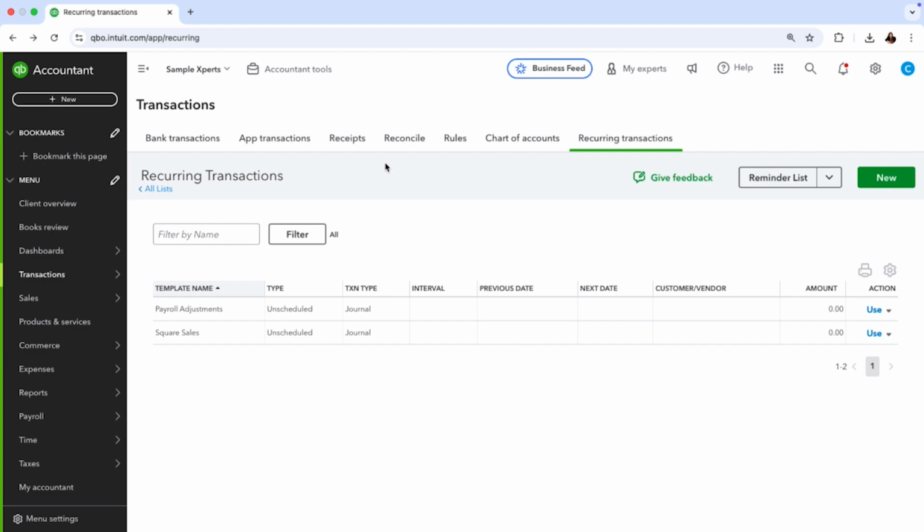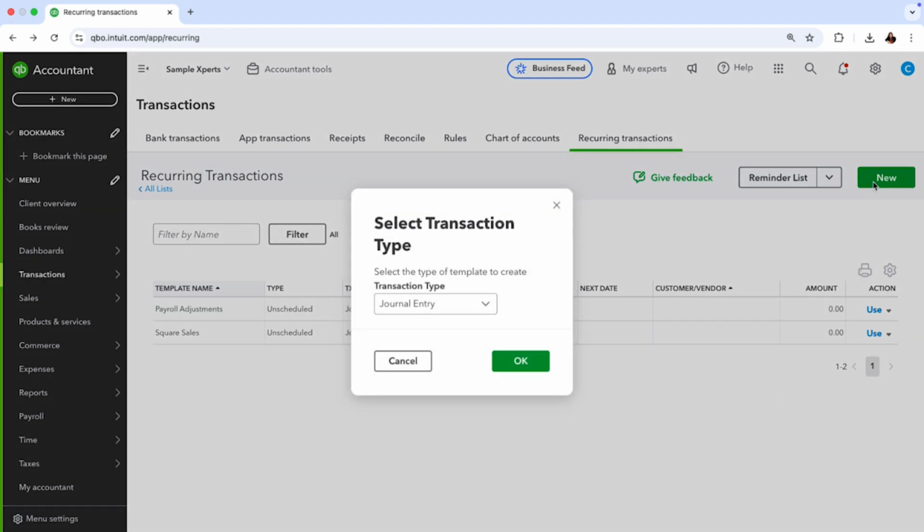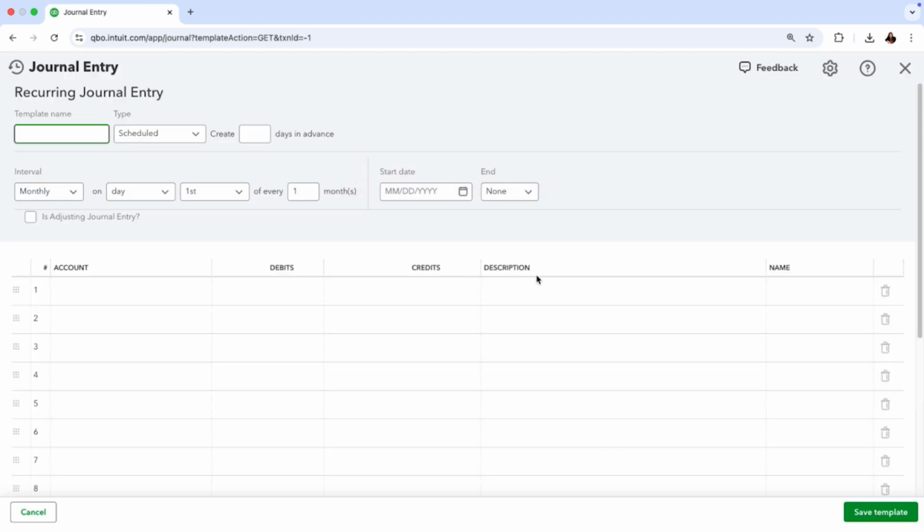So last time we created the Square sales journal entry, which is a monthly journal adjustment, you can call it Square monthly sales, and you create it as recurring unscheduled, right? Then you click on use and you can use it. I have one for payroll adjustments as well. Just a little refresher on how to create that: click on new journal entry, and if not, click on the arrow to find it.